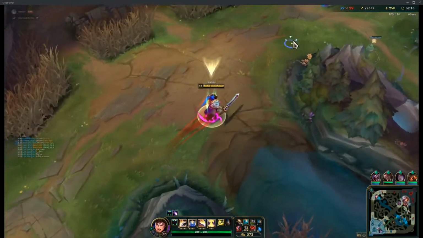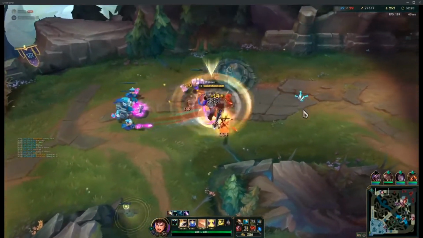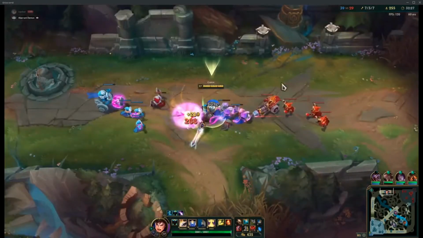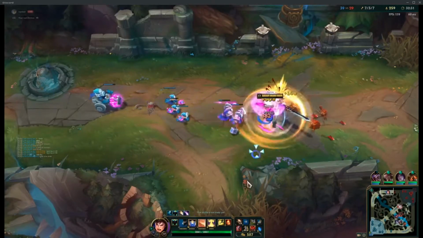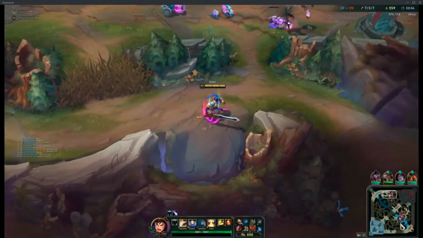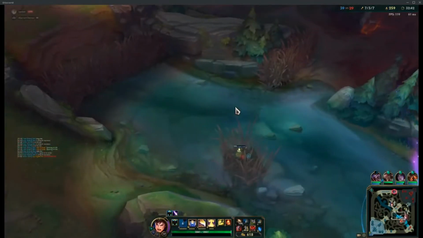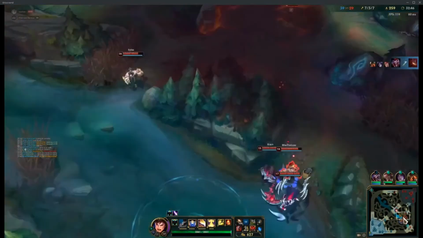Dragons. Just push this and go towards bot, or look what's happening mid. Yeah, just shove the wave and go Drake. Oh shit. You're fine. You're really tanky, he can't kill you. Coming friends.